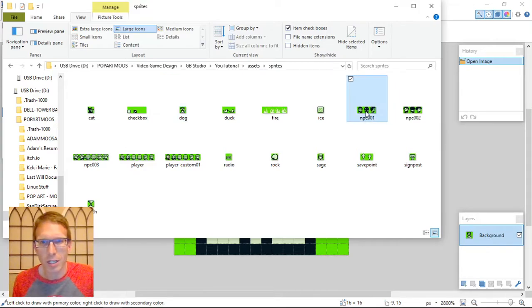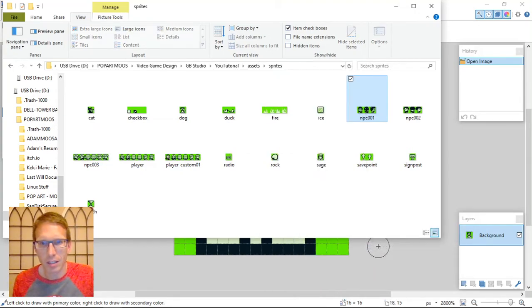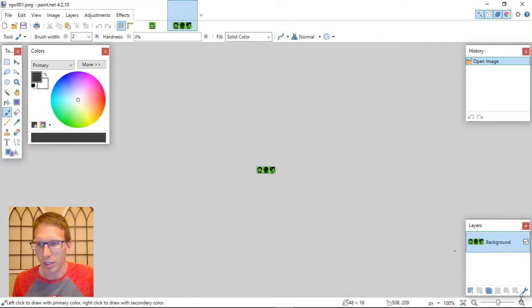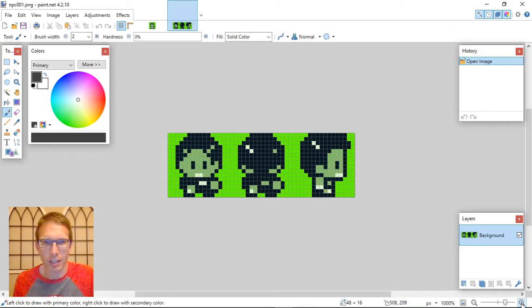This guy here has 3 frames because he can face up, down, left, or right. These are each 16 by 16 squares, so everything together is 48 by 16 at the bottom.